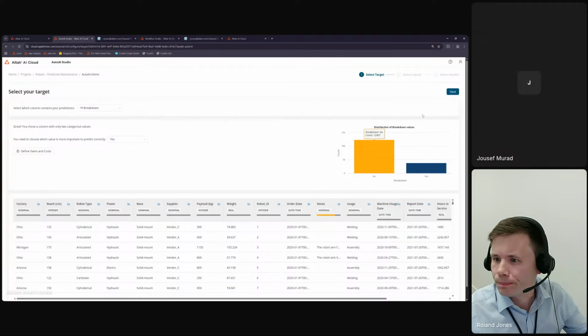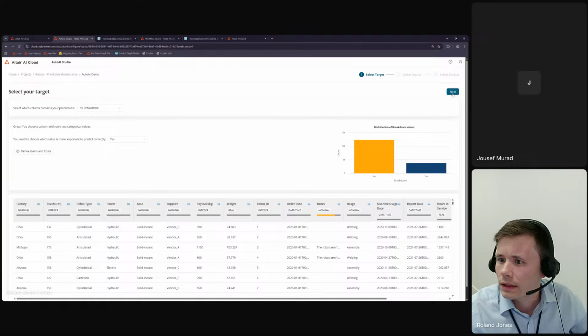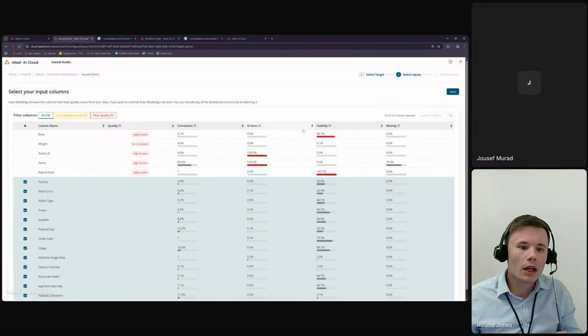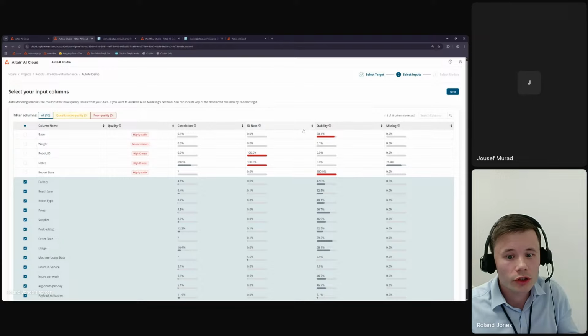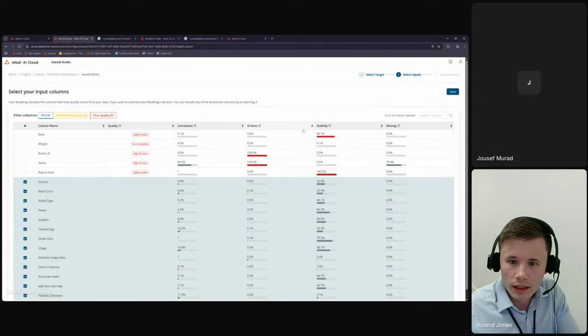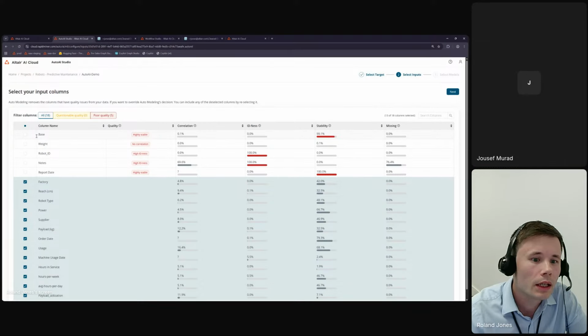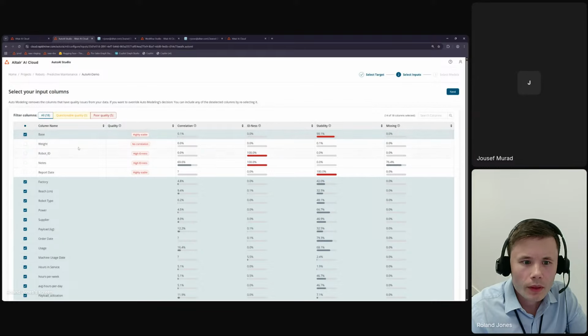This is really important. So I'm going to click next, and then I get some feedback on my input columns. It's telling me which ones the software thinks are good to use and which ones it thinks perhaps you should avoid, and the reason for that. So for example, this first column, base, it knows is highly stable, so maybe it's less good as a predictor. I'm going to click that on.